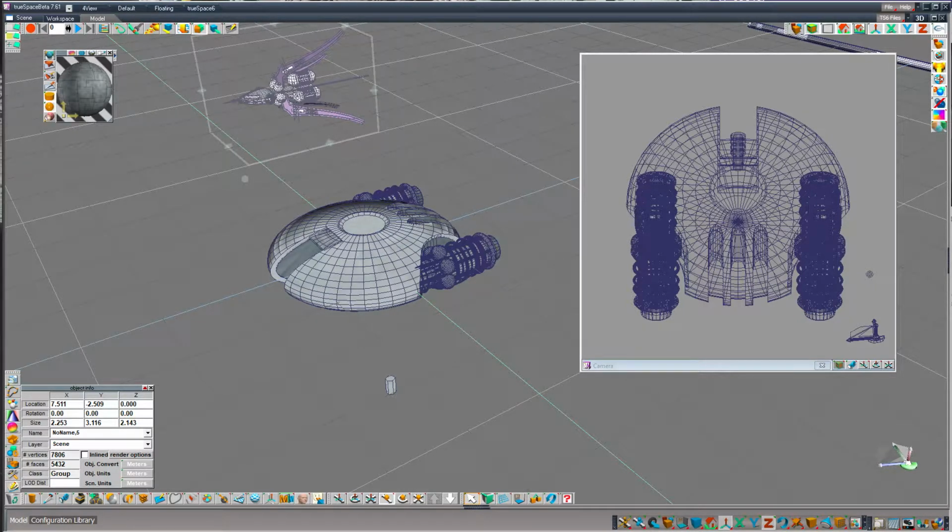But as always, please let me know if you have questions or if you want me to handle specific things. I'm also going to do a little bit on texturing, which I think I didn't do very much last episode. So let's talk about the Centurion.